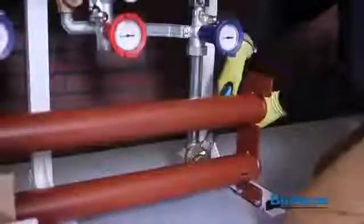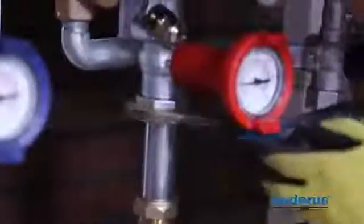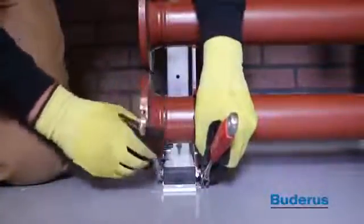Once all the connections are made between the pump groups and supply return manifold, tighten all union connections so that they are watertight. Next, tighten the bolts on the manifold header pipe.